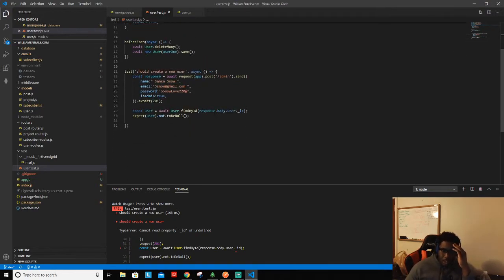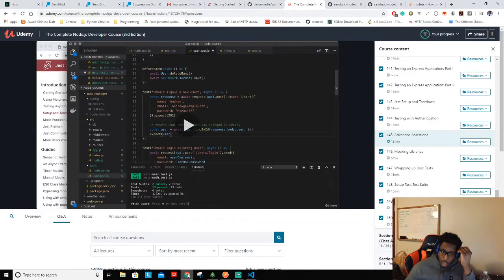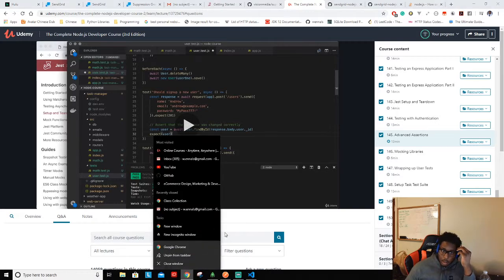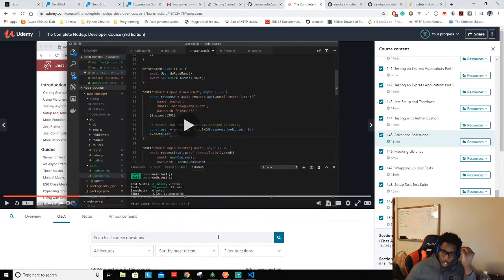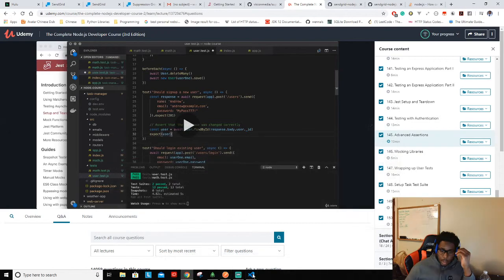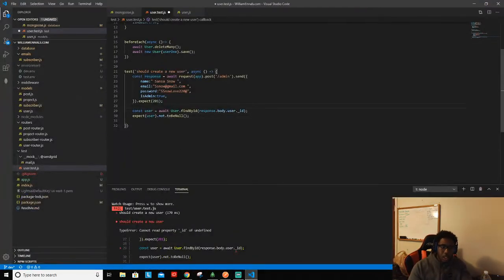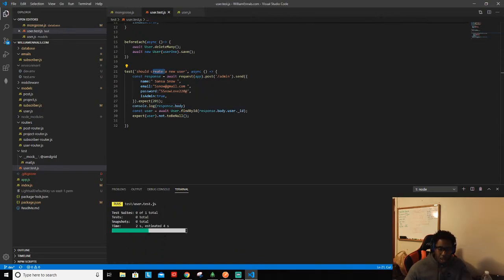I didn't change anything. But I want to dig in a little deeper on what's going on with this response, because it's saying right now that this stuff is undefined. In here I don't actually see how they're getting this information for the user. So the only thing I can do is just do how I was doing before with the console.log. So I can just do console.log and try to look at the response.body and see what's on there. And since the name of this thing is admin, it might be admin instead of user, but I don't know.